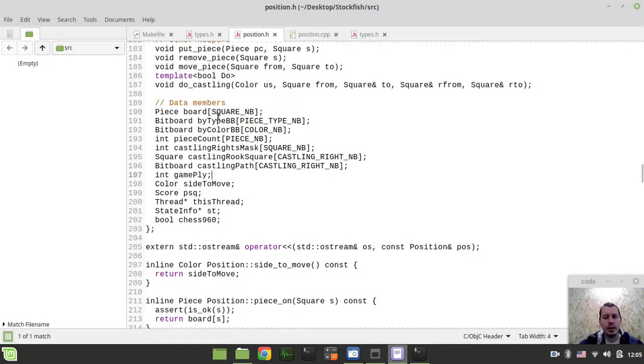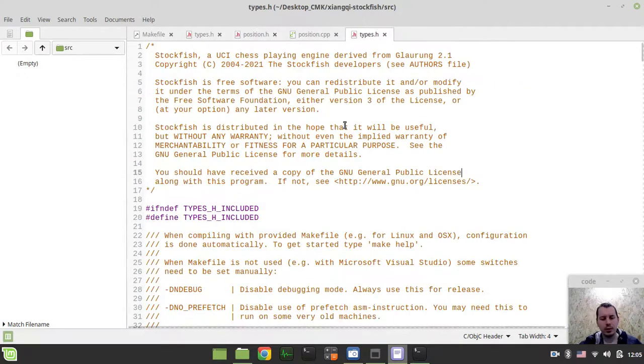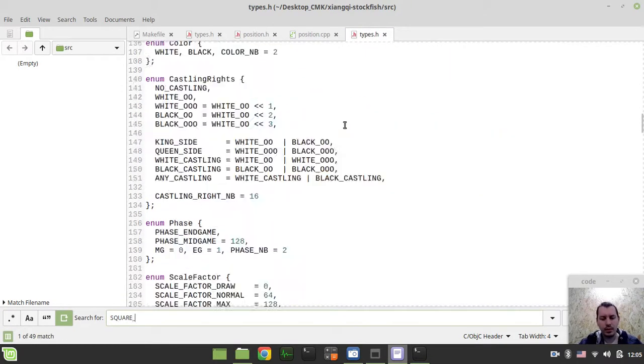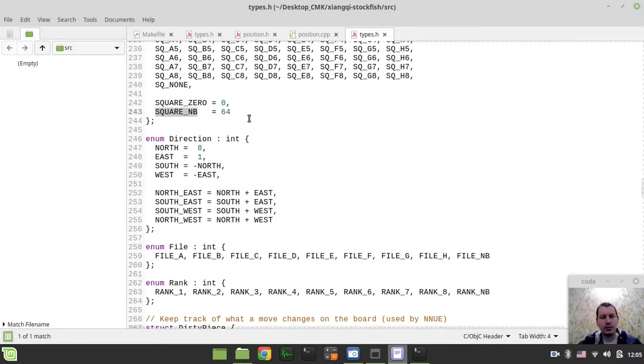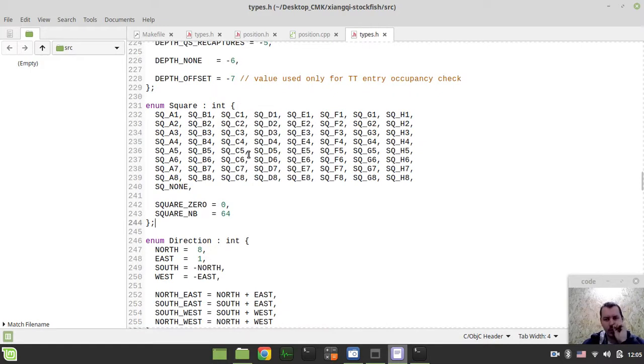So here it is. It's the size of the square number for this board. The square number is a constant, being available here. And probably one of the reasonable things to add here would be some extra squares. And again, just to give you an idea of how the board should look.